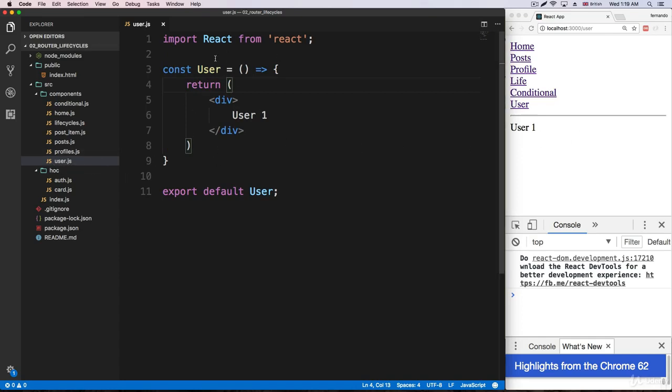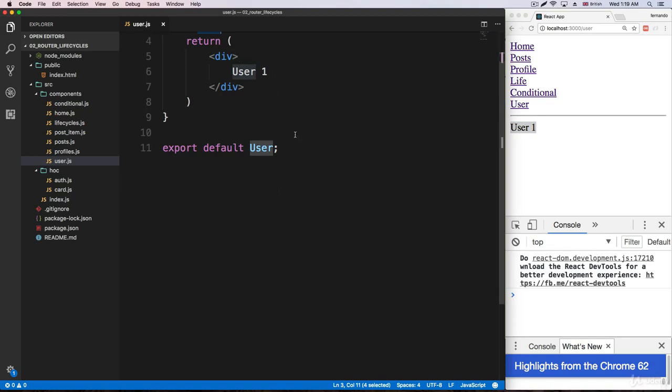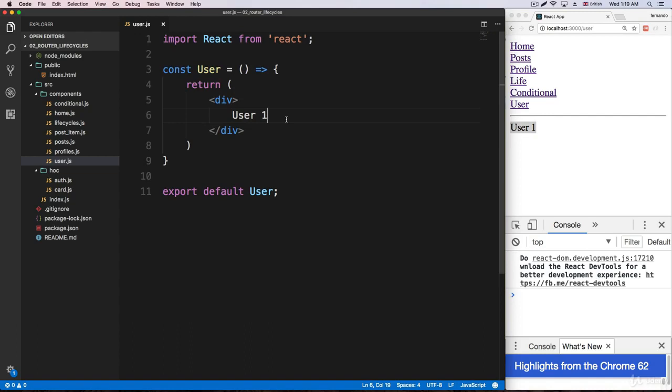It's going to be a user, the file is going to be user.js, and we just have a route that's going to be user, and it's just returning a div with the user1. Okay. So first I'm going to start typing all of this. And again, it's not going to make sense, but then I will explain it to you.